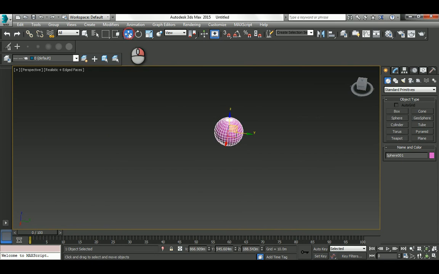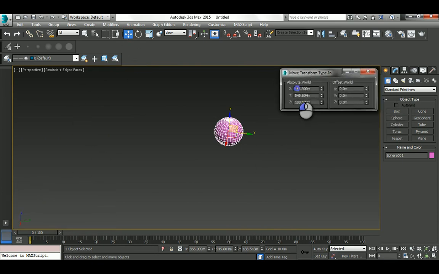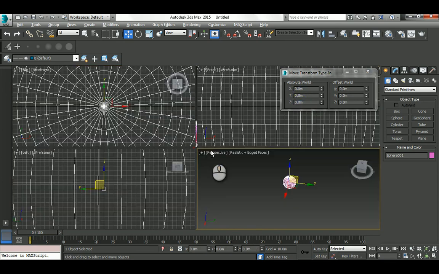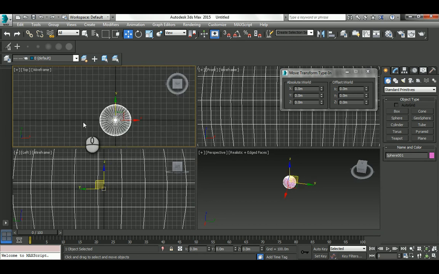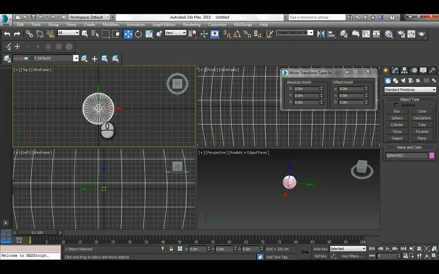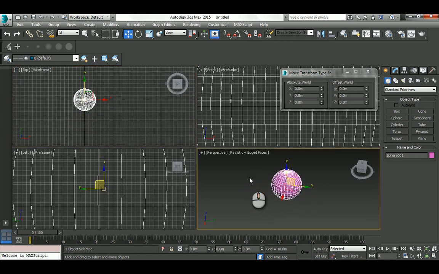Anyway, it's a good idea to create things based on the location on the XYZ. So if I right click here, I open the transform type-in, and I just write 0 and then 0 and then 0, and I relocate the object to the original point, as you can see. That's the Y axis, the origin, and that's the X origin, and that's the intersection, which is 0, 0, 0. Now the place of the object is relocated based on that. Probably I hit G to activate the grid here. It hasn't changed. I think the object is too big.